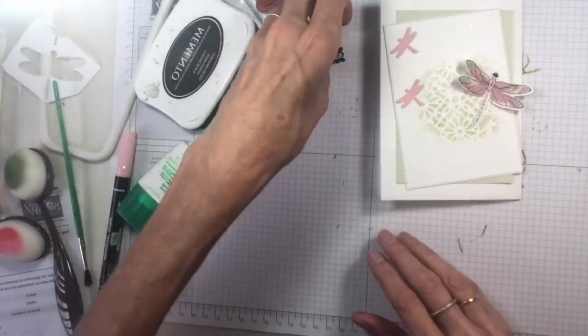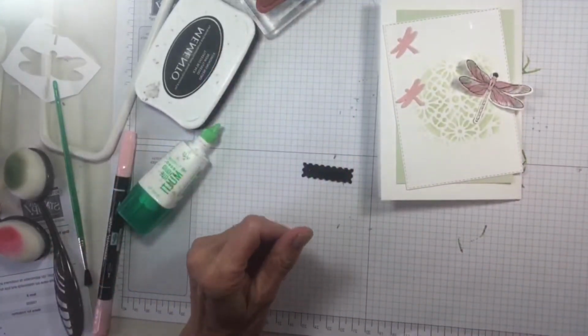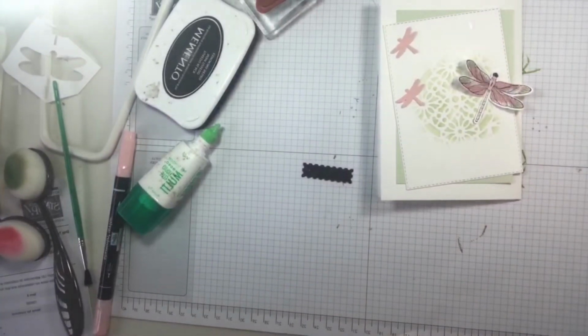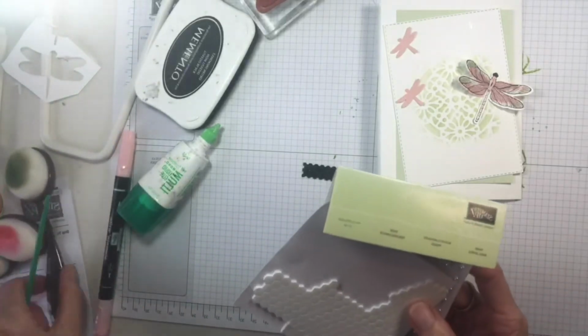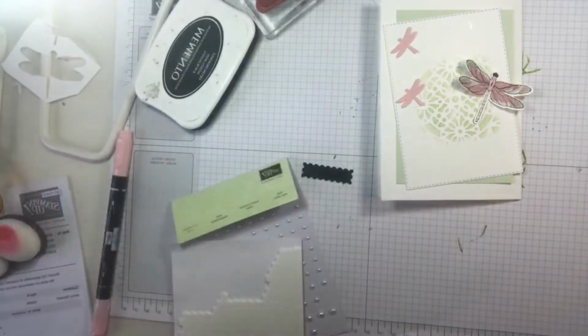Now for your sentiment, you can use dimensionals and raise those up. So what you want to do is, let's get some of this extra mess out of the way.